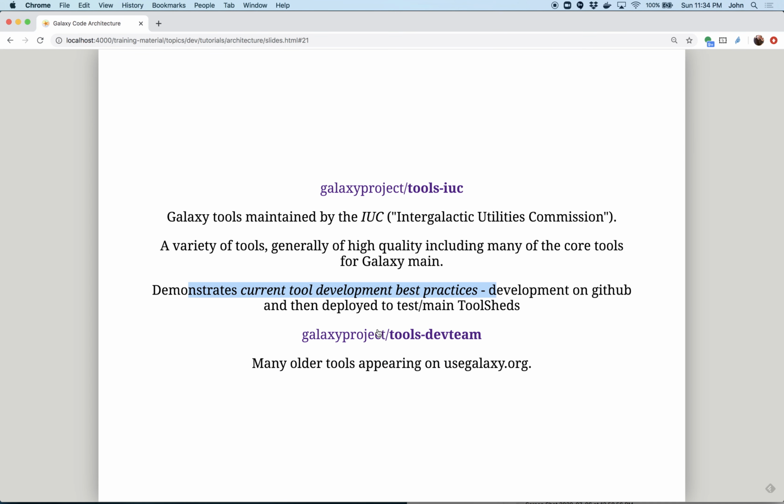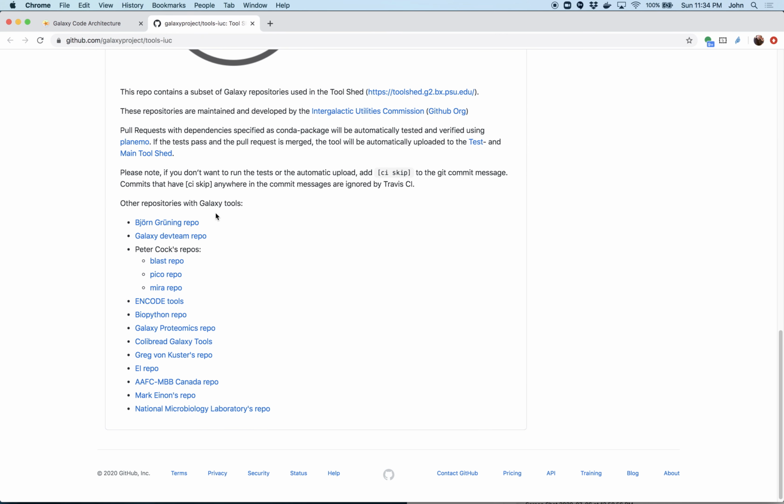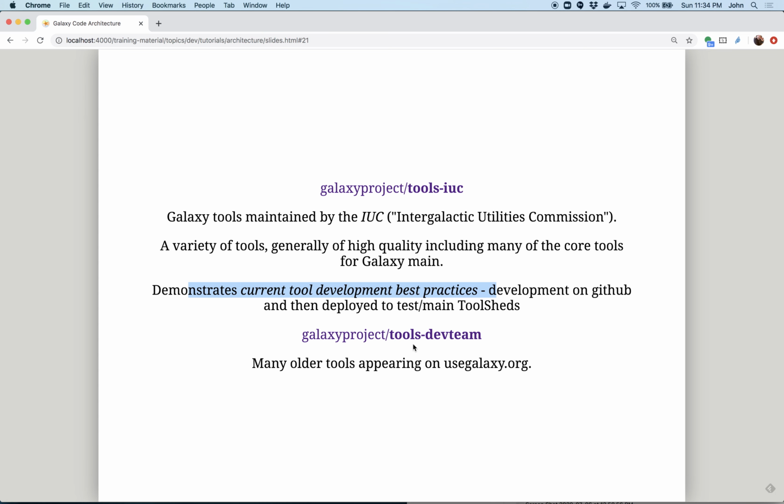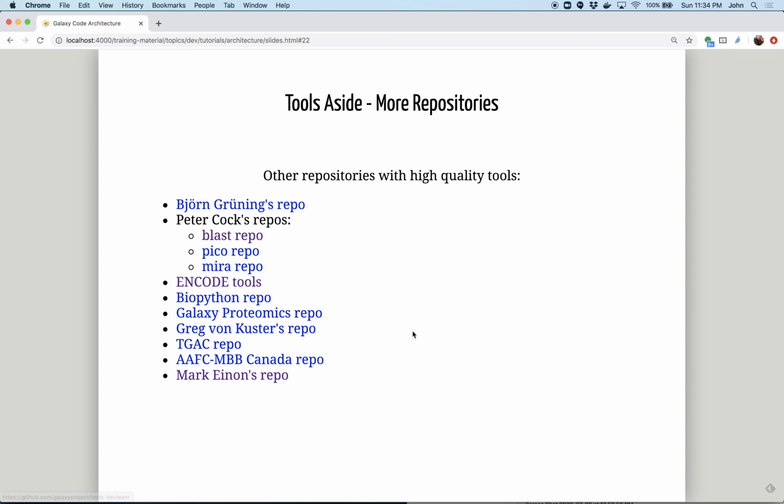It's a great asset. Again, here is one of the examples of those Gitter channels. So definitely subscribe to this Gitter channel if you're interested in tool development, even if you're not contributing to Tools IUC directly. Some older tools, maintained by the same team though, are available on Tools Dev Team.